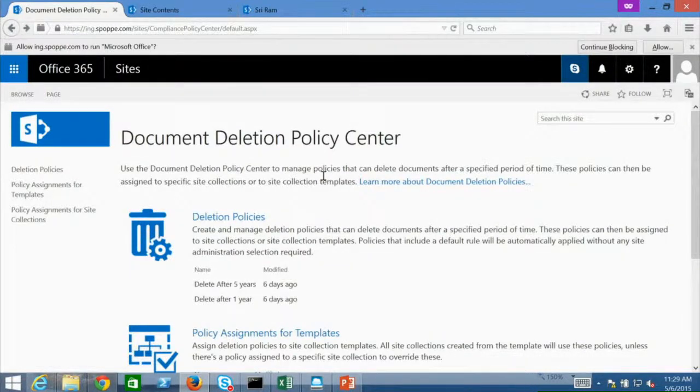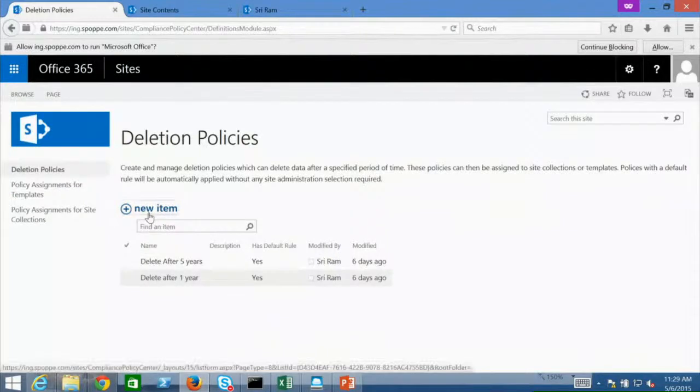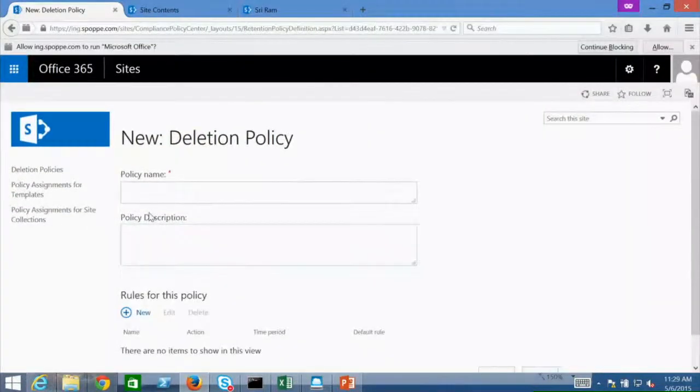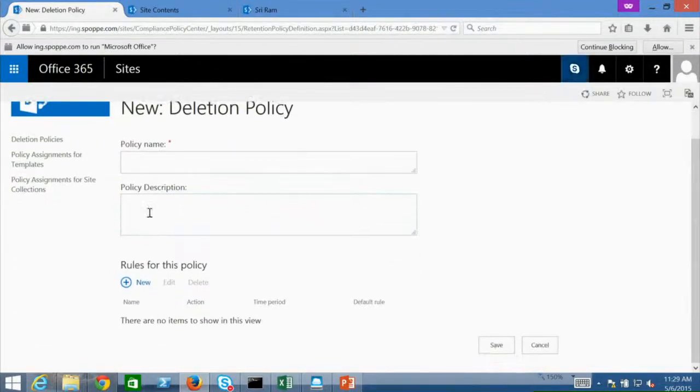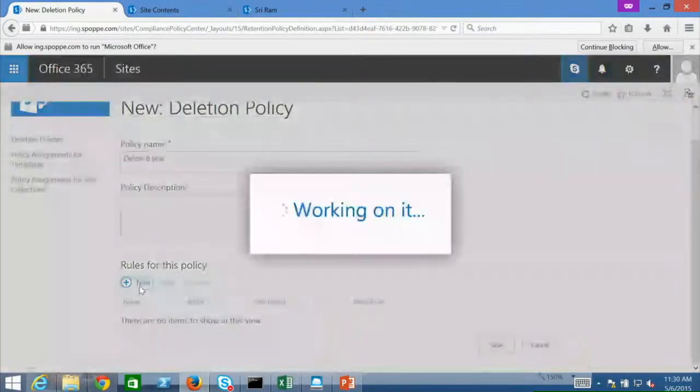What this means is really similar to what we had in Exchange. You can go in, you can create a policy with rules in it. What that rule is going to look like, let me show you what that is. So if you go create a new item, this is built on SharePoint, so our UI options are kind of limited. And then you go click the rule.